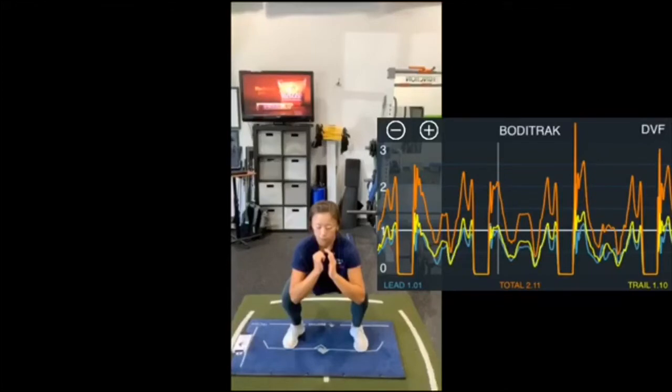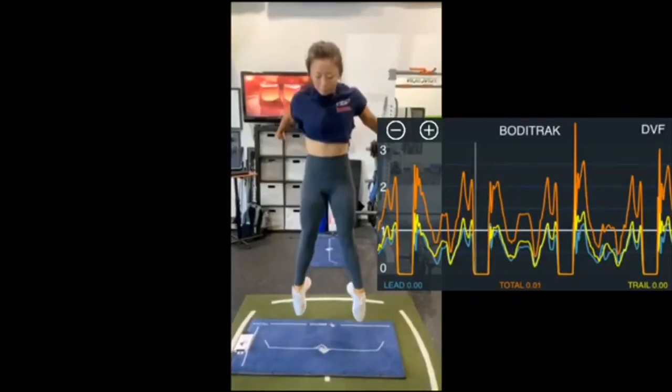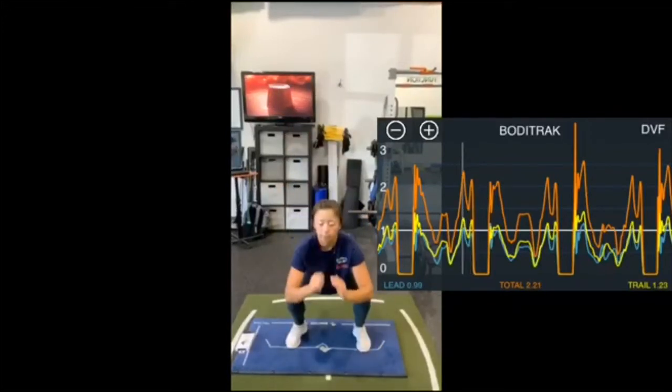Now this third jump was a little sloppy, so we see that big peak on the third jump and her landing, but again some very nice numbers here in terms of how much she's pushing into the ground and how much she's able to absorb coming down. That push off represents how much she's able to create. Think of that as the gas pedal, and when she lands, think of that as the brake pedal.